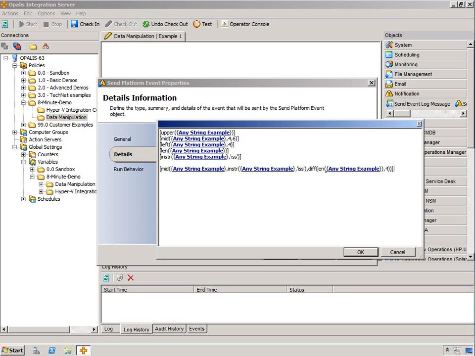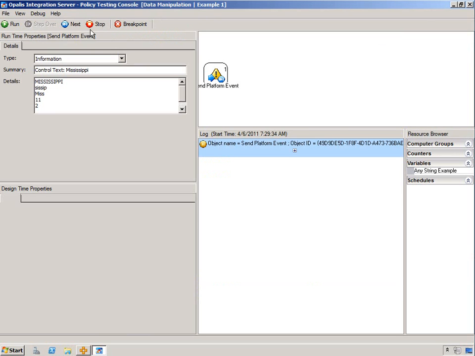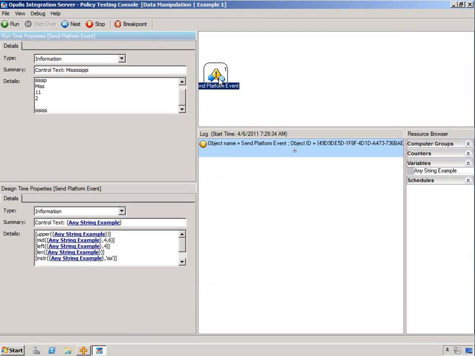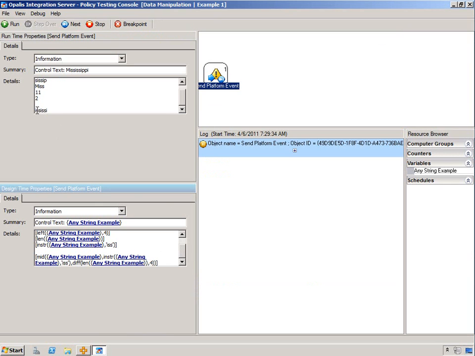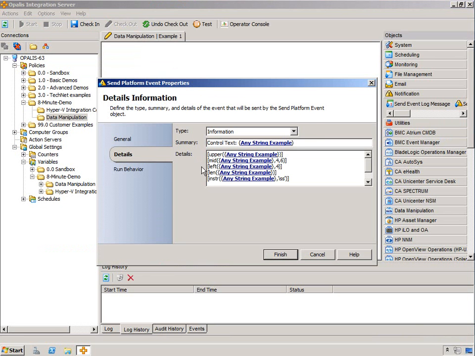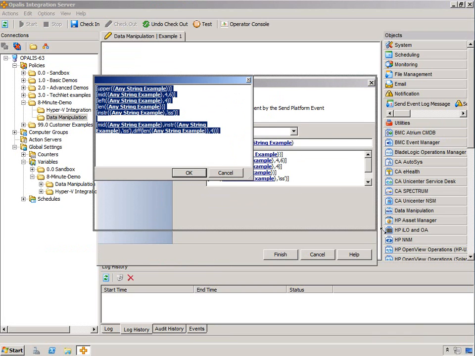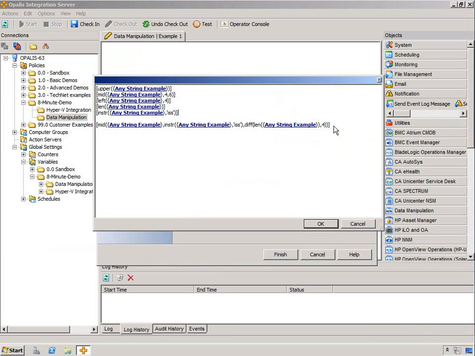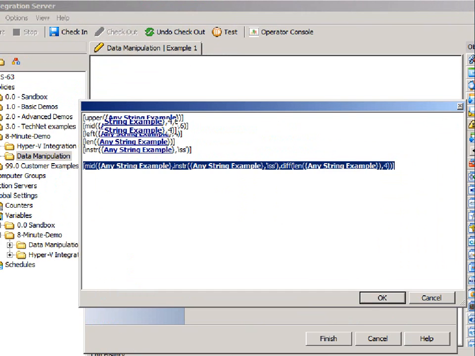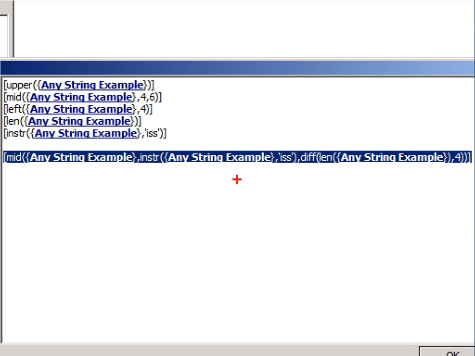So I'm going to run this, and then we'll come back and look at the syntax. Alright, cool. So if we can see here, we've started at the second letter, which is the I, the first I, and then we've gone 7 characters. 1, 2, 3, 4, 5, 6, 7. And that was based on this function here. So let me zoom in on that so you can see it all. There we go. We're going to be looking at the syntax here. And it looks like it just fits.